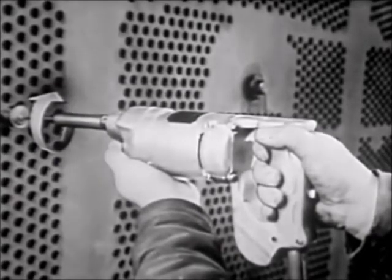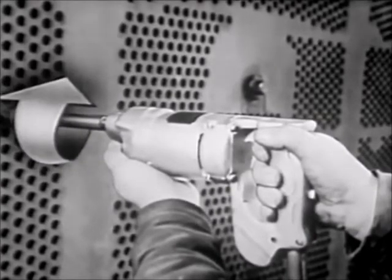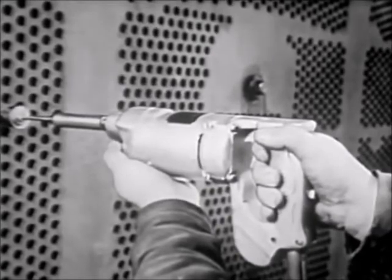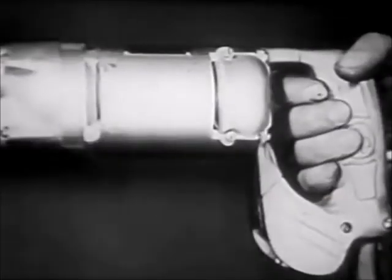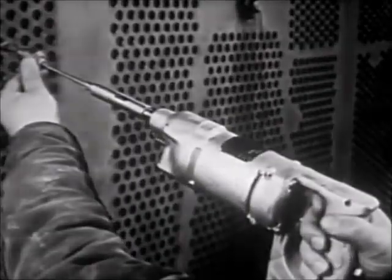As the tube is expanded, the load on the equipment increases. When the load reaches the predetermined amount, the expander is stopped by the electric control. Now, keeping the micro switch closed, pull back slightly on the drive motor handle. Then release the micro switch to start left rotation and withdraw the expander.